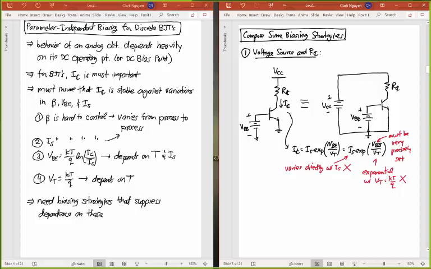That might not be easy to do in a circuit. So I have to set that to many significant figures there, maybe 3 or 4 significant figures, maybe 5, to get the current that I want. And so I don't like that either. Okay? And so, in essence, to summarize all these complaints that I have here, strong dependence, right?